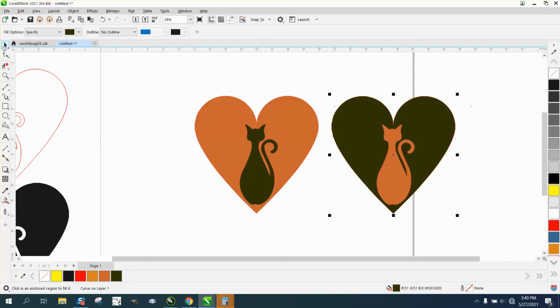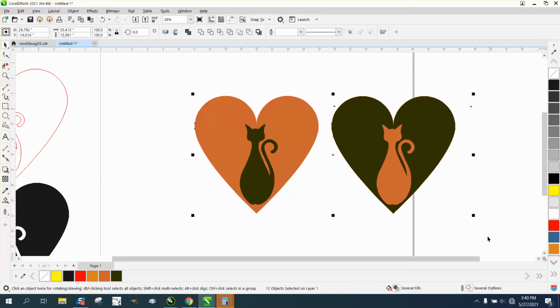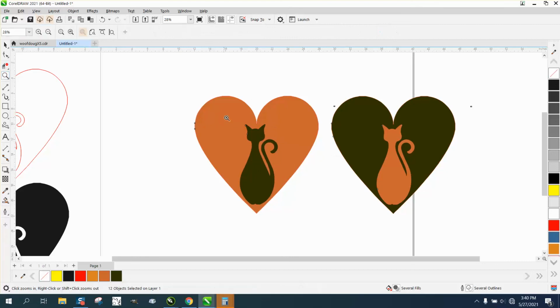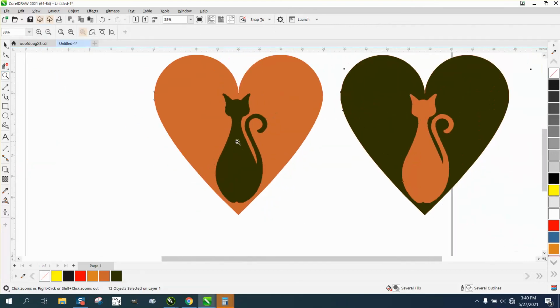You would have two different looking pieces. Instead of having the cat just fall out, use the cat that's going to fall out from one and put it in the other. And if you really got into it, then you'd want to contour the cat a little bit so when you glue them together or whatever, you won't have such a line. And there's plenty of videos I have on that.